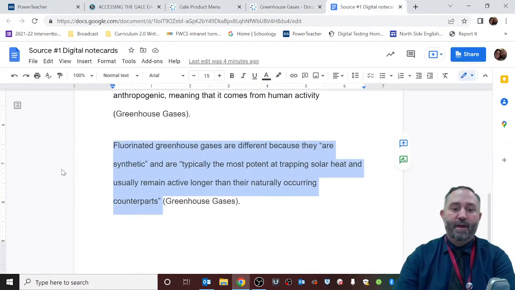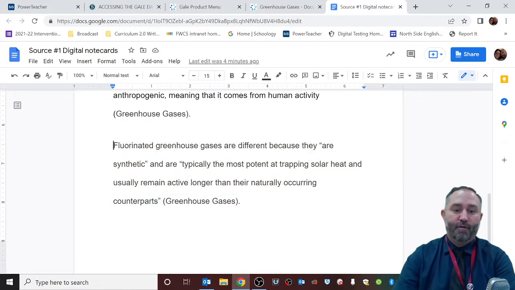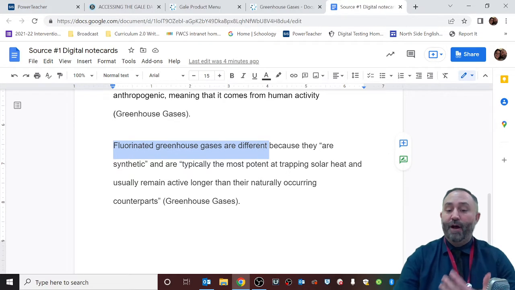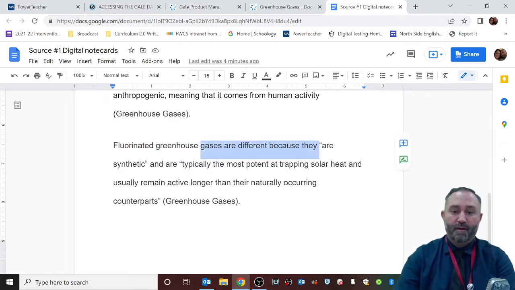So when I led into this, I wrote, fluorinated greenhouse gases are different, and that was my own words, so I paraphrased to begin this, because they are, quote, synthetic and are, quote, typically the most potent at trapping solar heat and usually remain active longer than their naturally occurring counterparts. And notice when I get to the end of it, there's a quotation mark here, but the period still occurs after the parentheses, greenhouse gases.